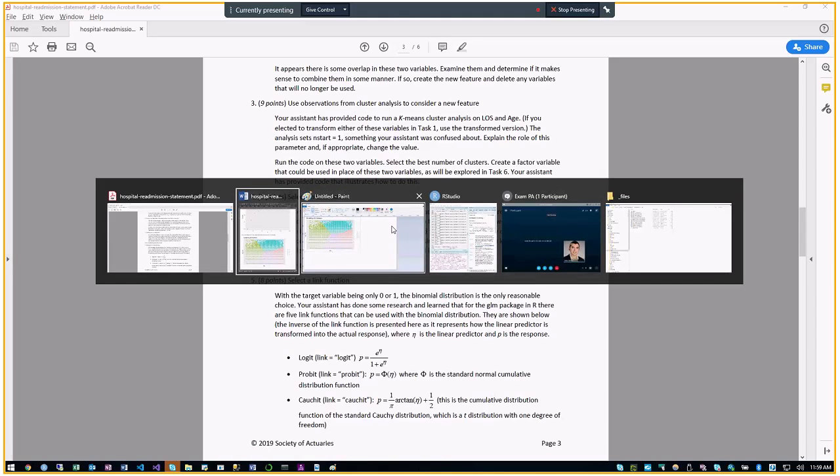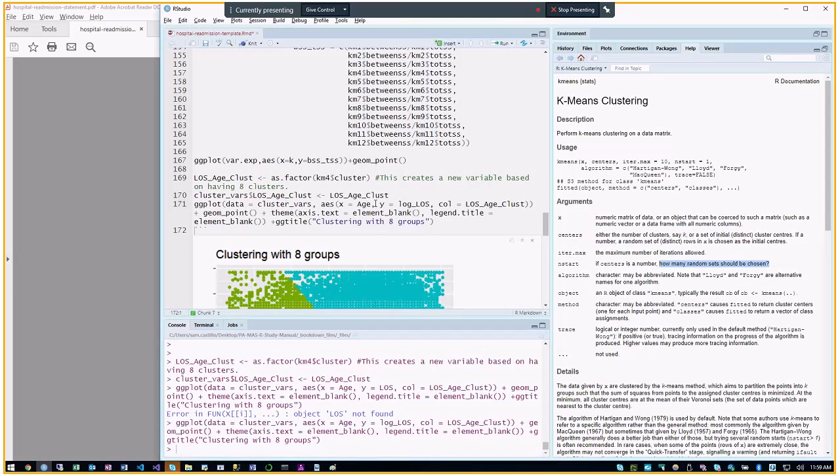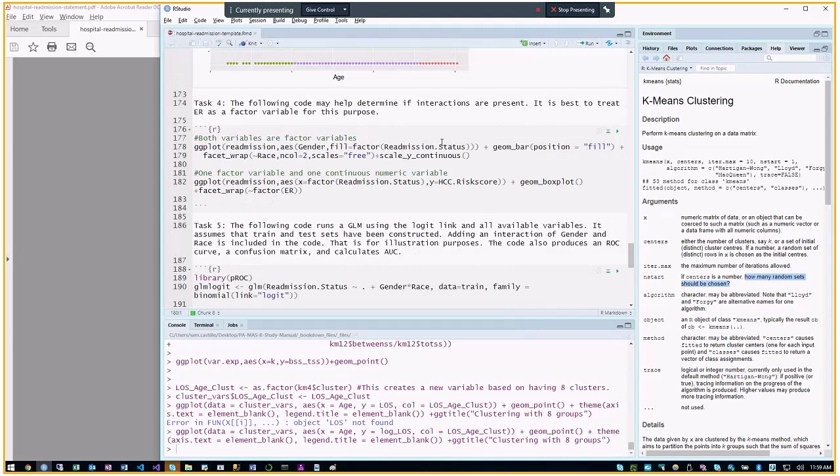So, the following code will help you determine if interactions are present. This is using gender. It's looking at an interaction between gender and race.